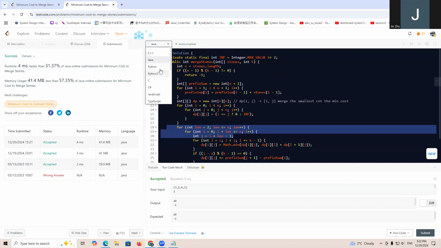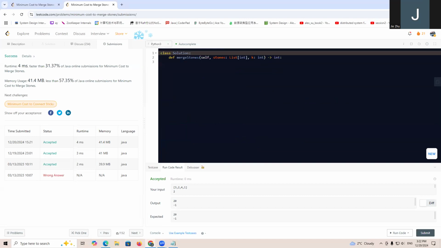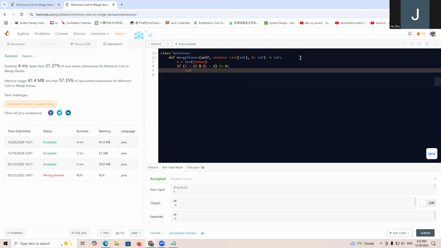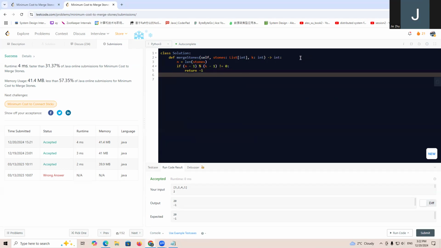Let's write a Python code for this as well. So we can have n equals length of stones. Okay. So what we do is that if n minus one mod k minus one does not equal to 0, right? We just return minus one.